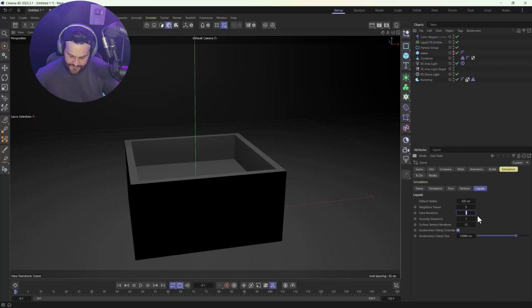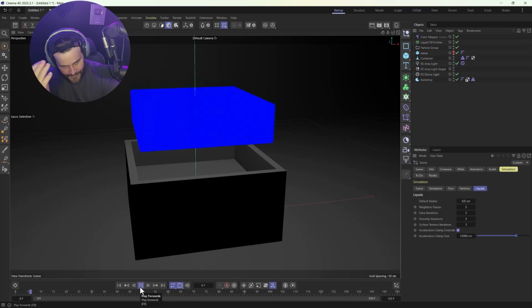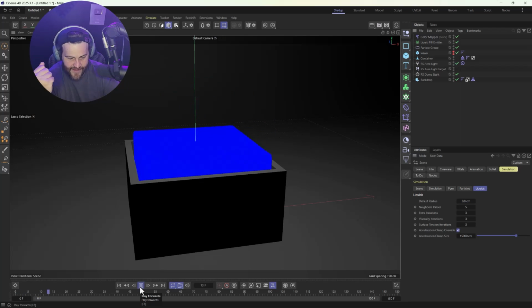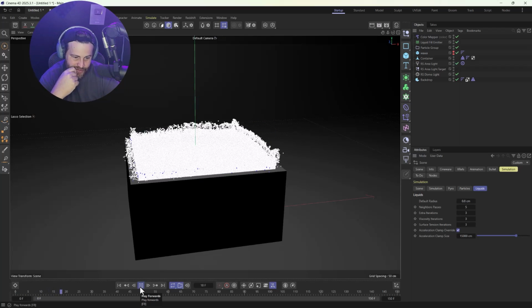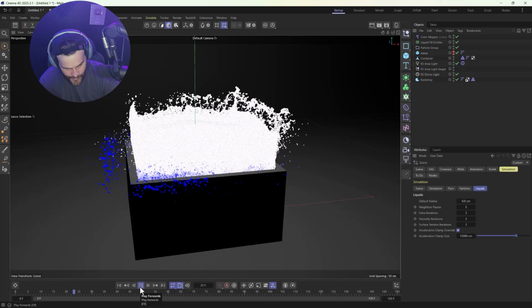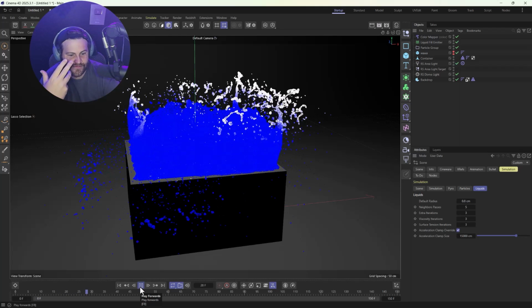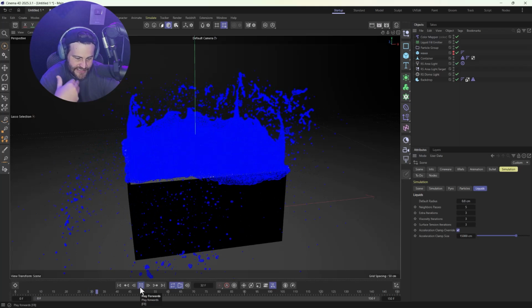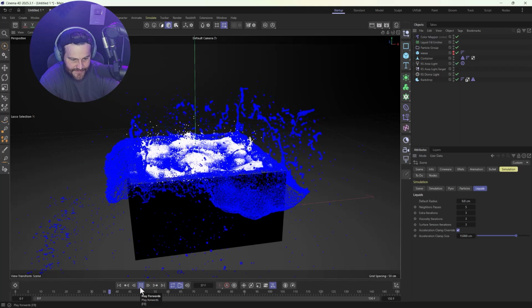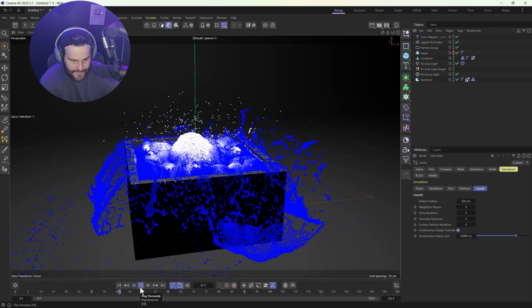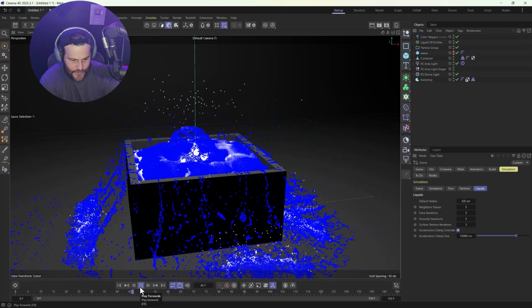Let's try the iterations of 3 for the extra, 3 for the viscous, and 3 for the surface. Subtlety is king. Now, we should have a pretty nice balance between performance, result, viscosity, surface tension, all these things, by just adjusting a few things.